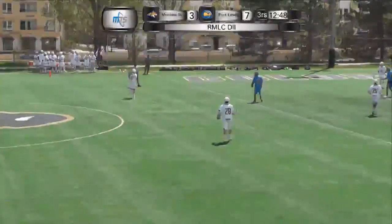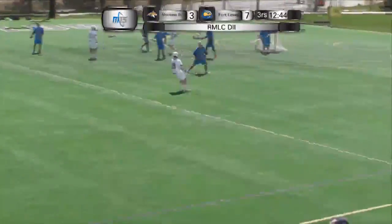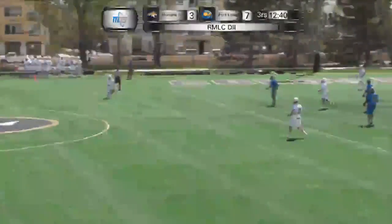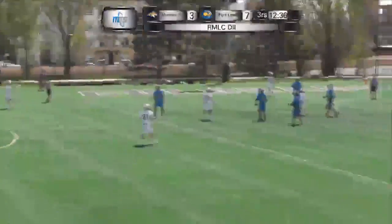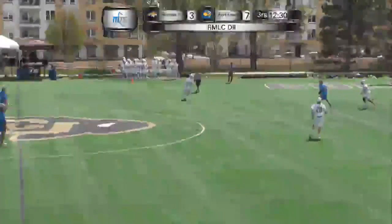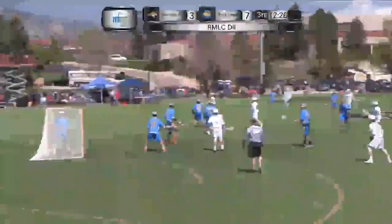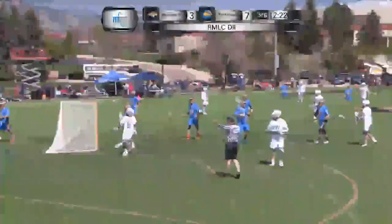Carroll's going to give it up for Pugh, who's going to be picked up defensively by Dorsey. His feet come right back up top in the 2-man game for Carroll. Now work down low for Brown. Goal line extended and behind the cage for Richmond. Richmond kicks it back to the wing and up top for Pugh. Pugh sweeps across the top of the box. Feeds back to Page. Cannon from Cage goes wide.